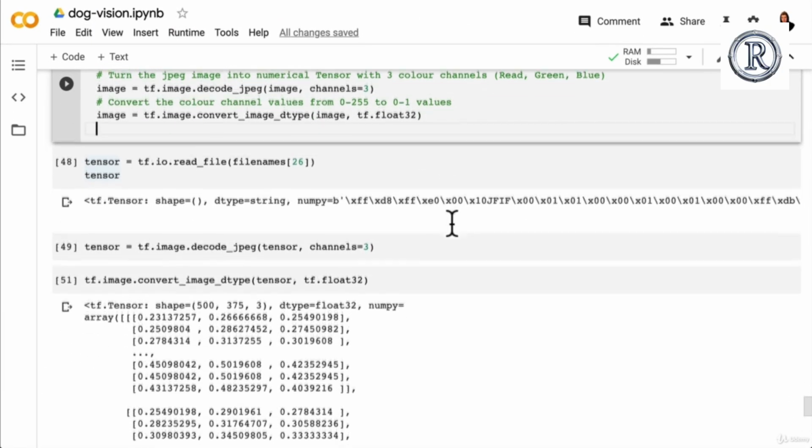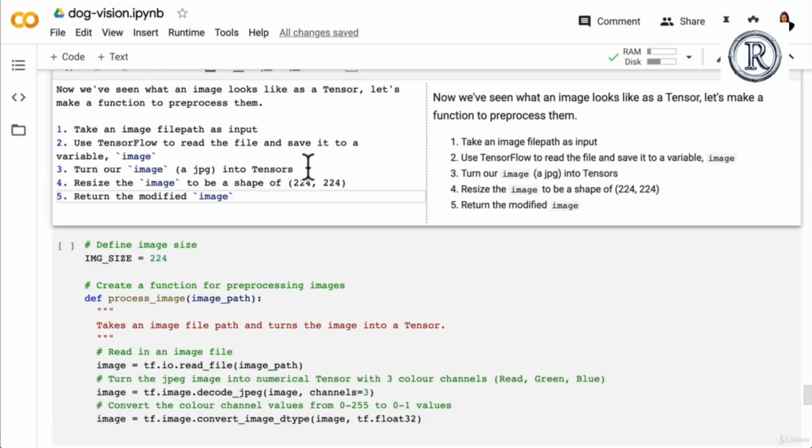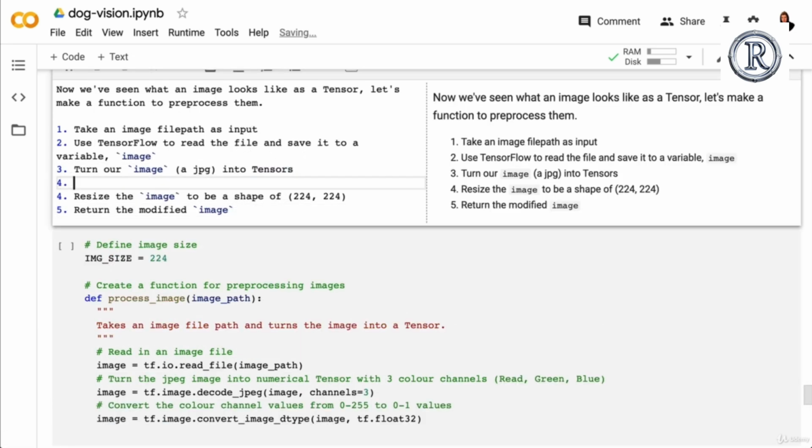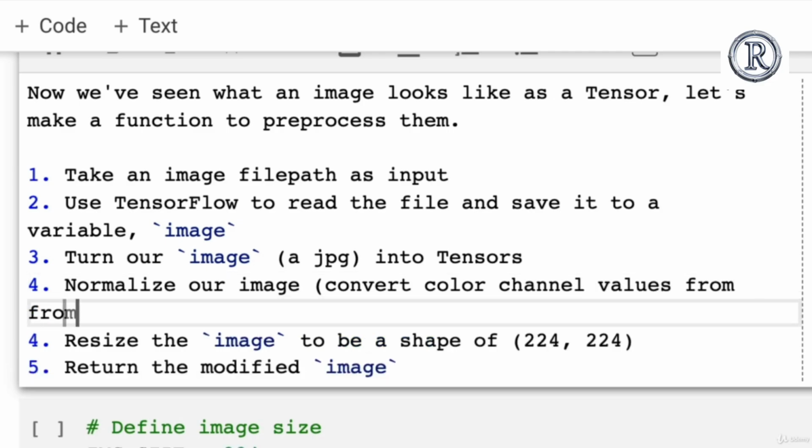Now what do we have to do? Actually, I don't think we had a step here for that. We might have to put in: normalize our image, convert color channel values from 0 to 255 to 0 to 1.